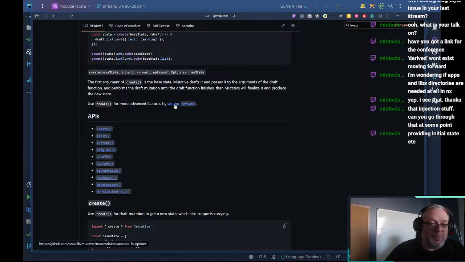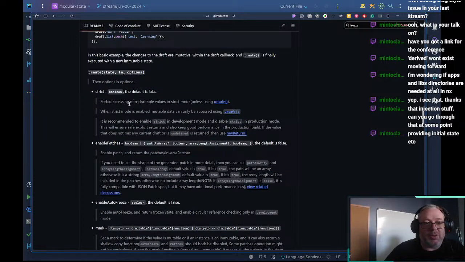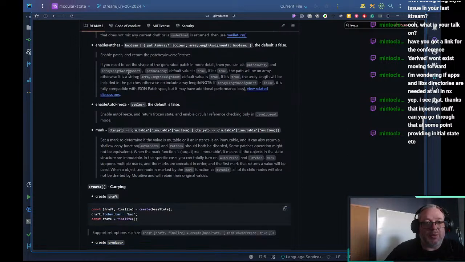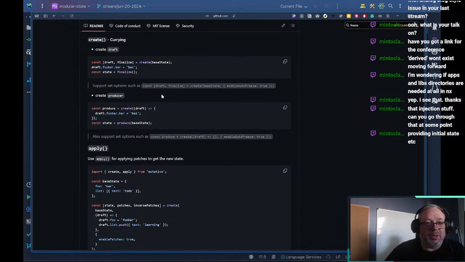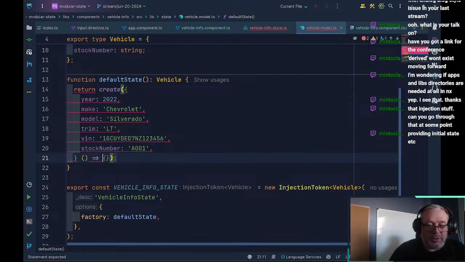By setting options. So strict, unstrict, I don't know. I don't want to curry it either. So I think the last thing I need to do is just do a no op on it.